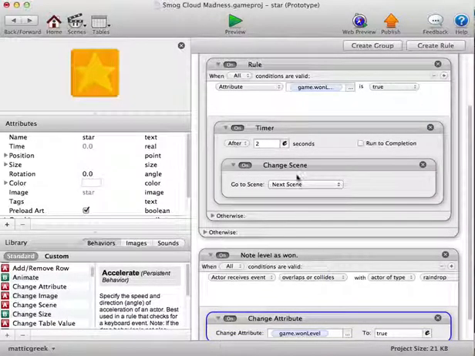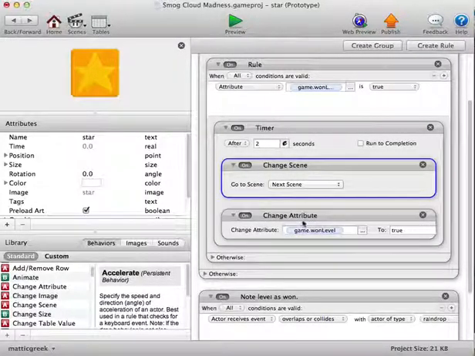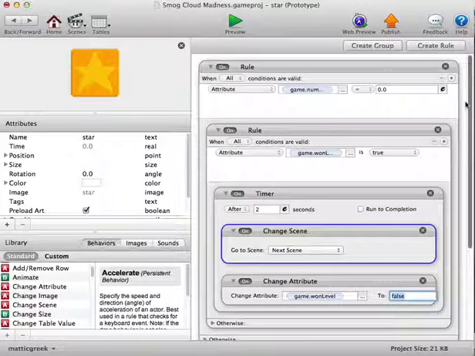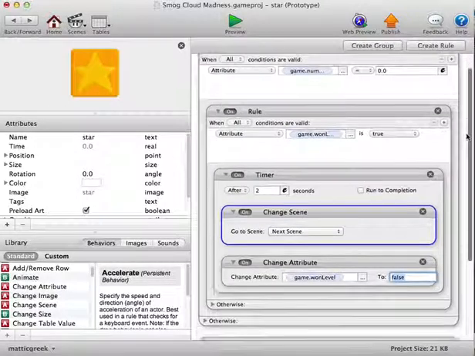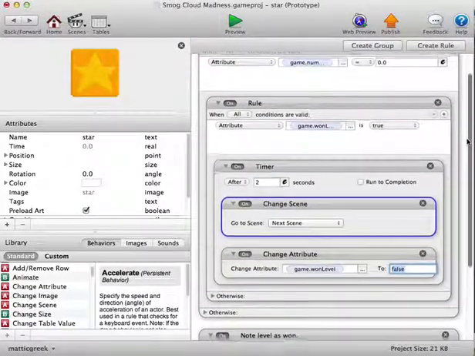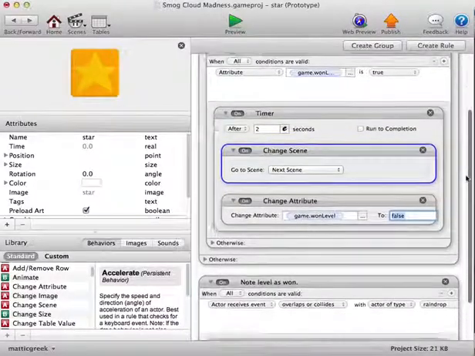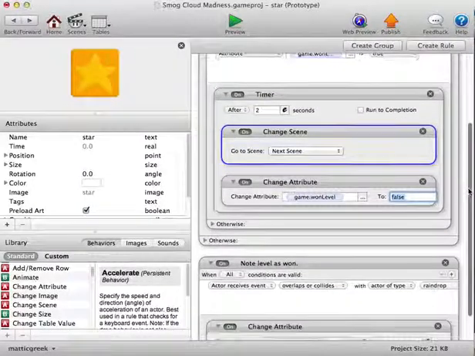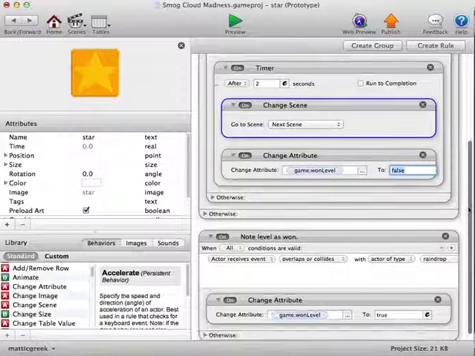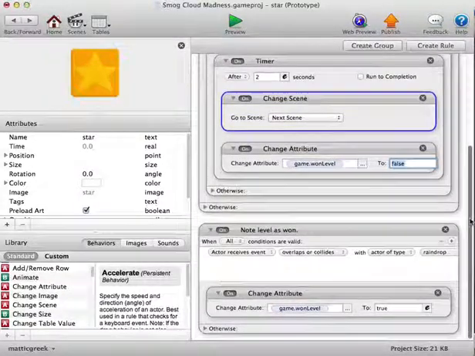So I'm going to copy this behavior and then paste it in here. But now instead of changing one level to true, it's going to be false. So all we're saying here is that if there are 0 raindrops and one level is true, so the player's reached the goal, then wait 2 seconds and then change to the next scene, but also change one level back to false.